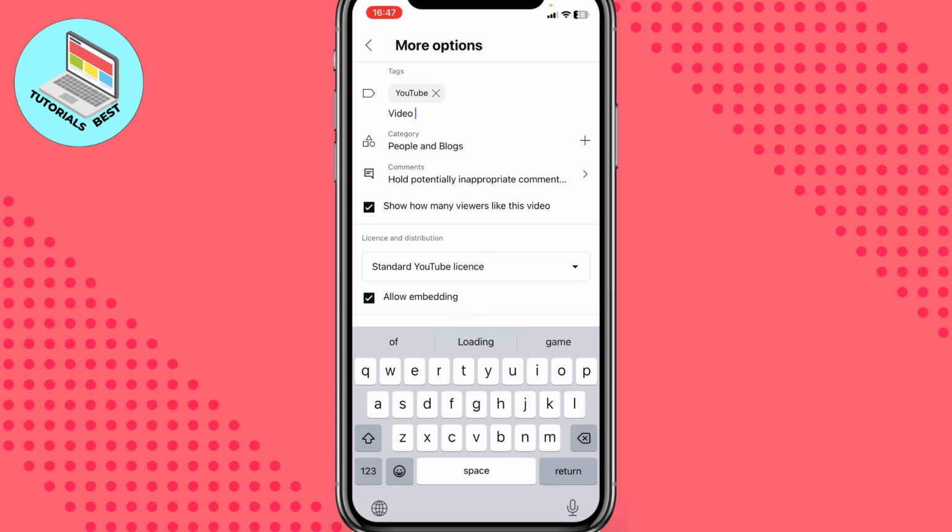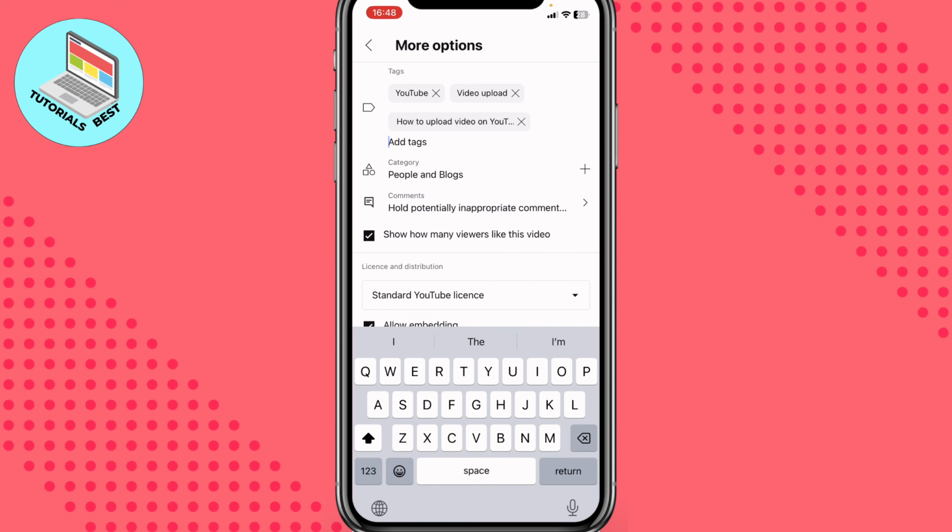If we are creating a video about how to upload a video on YouTube, then add tags like YouTube video upload and how to upload a video on YouTube. The more you write, the better it will be, I think, to promote a video at the beginning if you are just starting your own channel. For search, I think it's 100% necessary to add as many tags as you can.